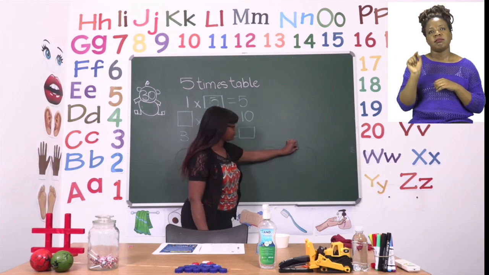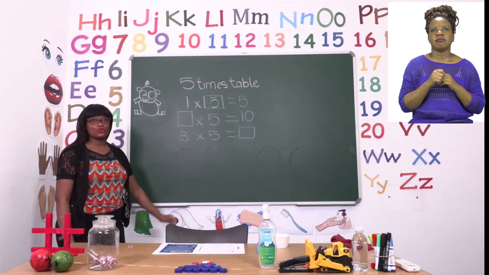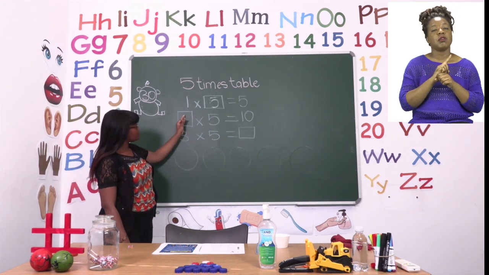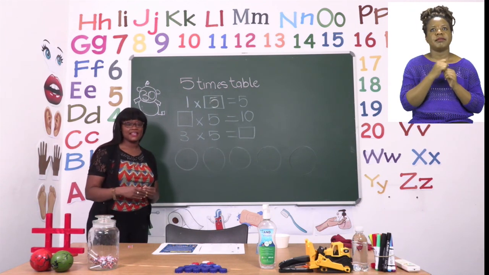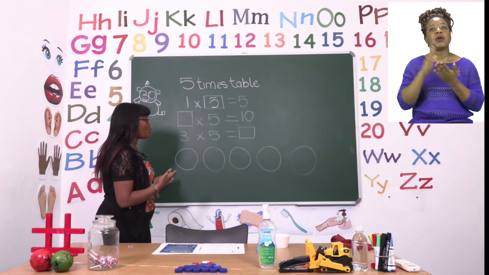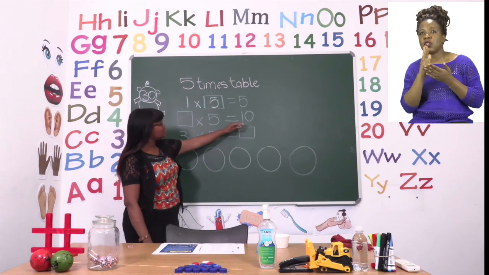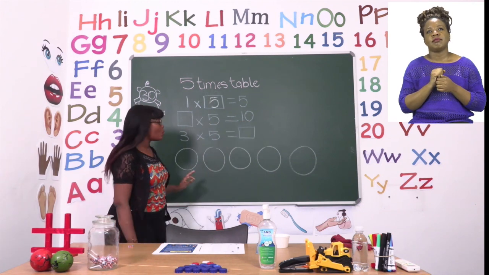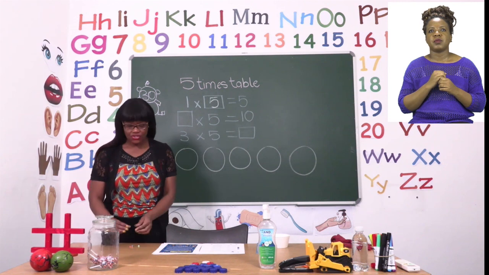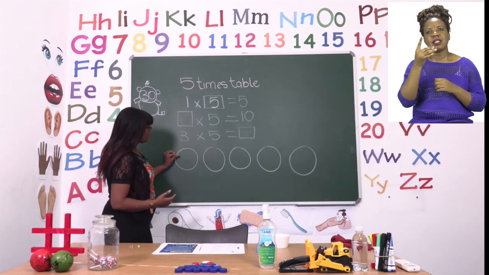1, 2, 3, 4, and 5. So, if you're not sure what the answer is, you can start by drawing your 5 sets. And then, because we don't know how many are going in each set, we are just going to share equally in all the sets. And how do we do that? We're going to share 10 into all of the sets equally by giving them 1 each and then going back again for another round. So let us begin.